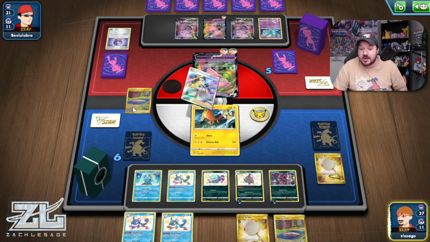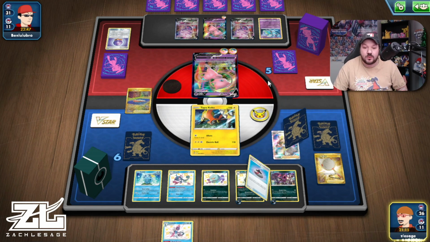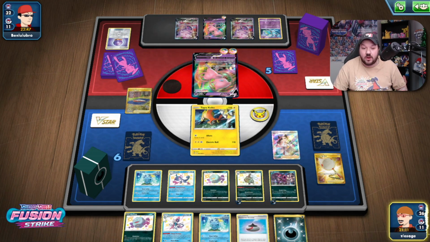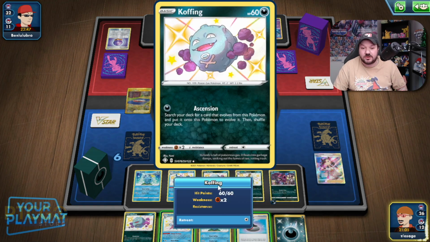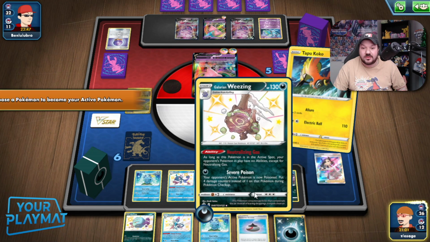And let's play Marnie in case that Ben was holding on to anything that would get around the Weezing for next turn. So we do have access to an Inteleon that we could use to evolve. We have access to a lot of things. And yeah, we're going to keep it like this. We don't want to play that to prematurely get a Galarian Weezing or anything like that. Let's just go ahead, send this up.